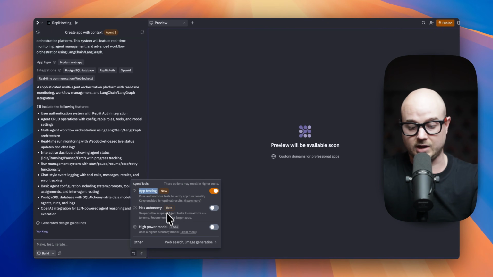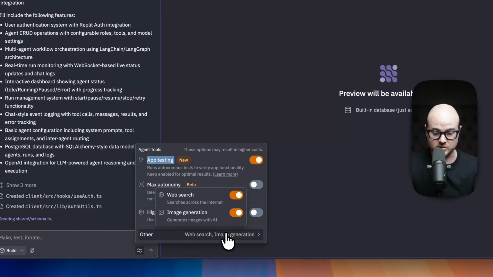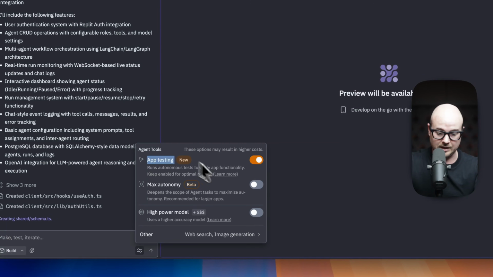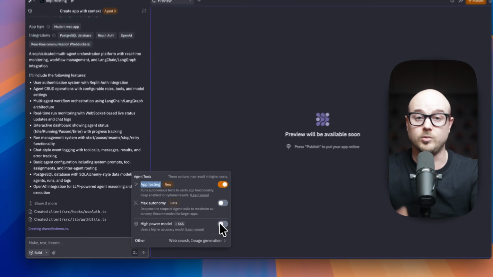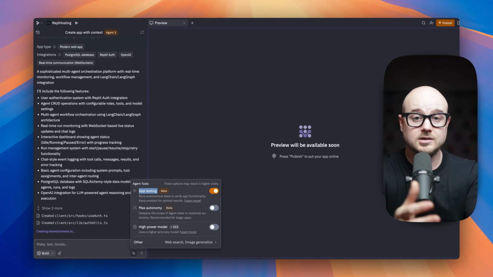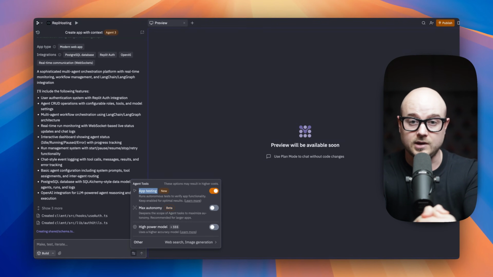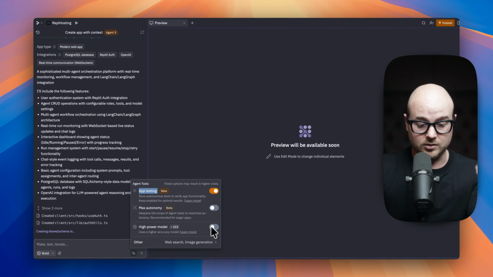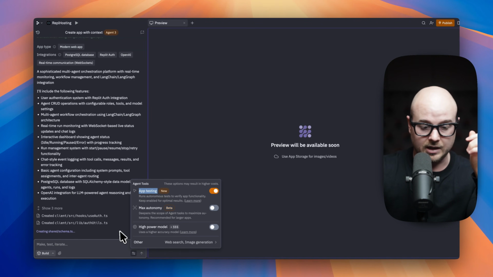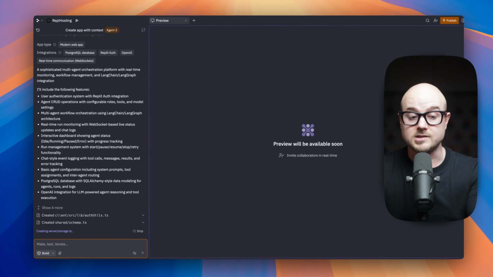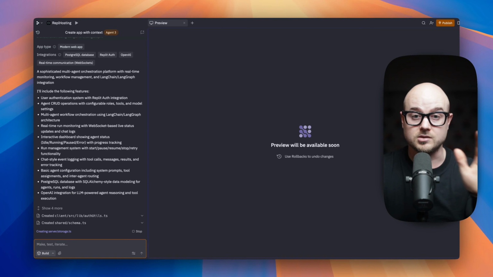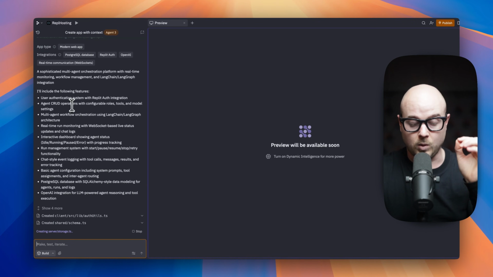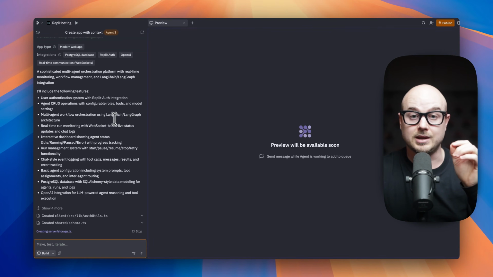I first want to see what it gives us back, and then we've got other options as well, which is image generation and web search if we need that, and if we need to have the high power model, which is fantastic, but it is 5 times more expensive than your normal usage. To build apps, depending on the app, you could consider putting it on, but I don't necessarily do that. Now, taking into consideration that was with Agent 2, not Agent 3, so I first want to see, based on that, what Replit is currently creating and what that looks like.